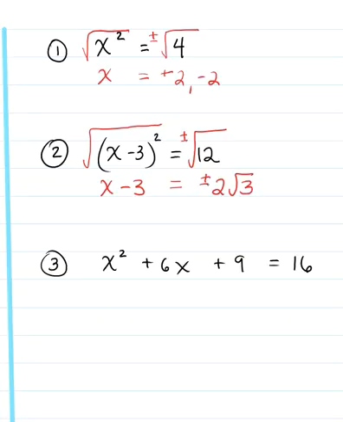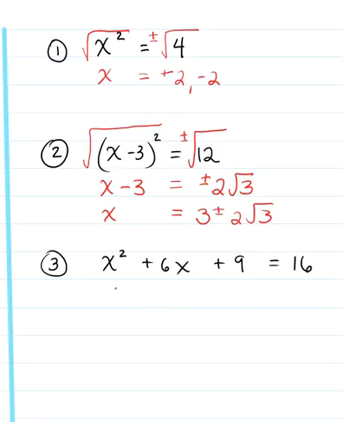And then finally, now we've got x to the first power on the left-hand side, but we have a minus 3. So if we simply add 3 to both sides, I'm going to put the 3 in front of the plus or minus sign. We arrive at our final answer. So x could be 3 plus 2 square roots of 3 or 3 minus 2 square roots of 3.